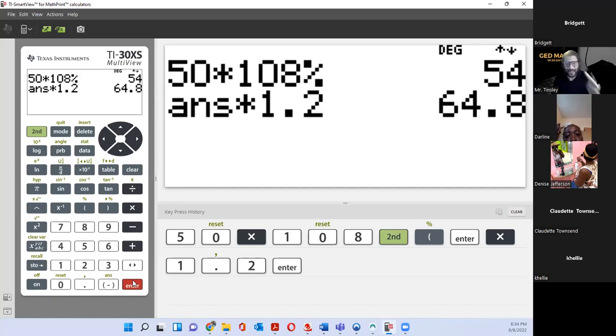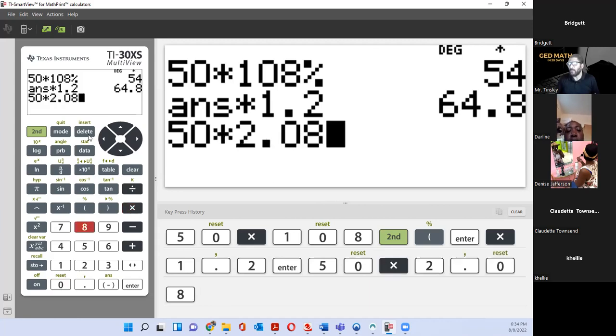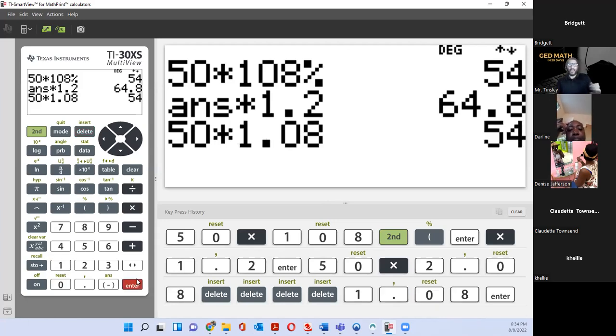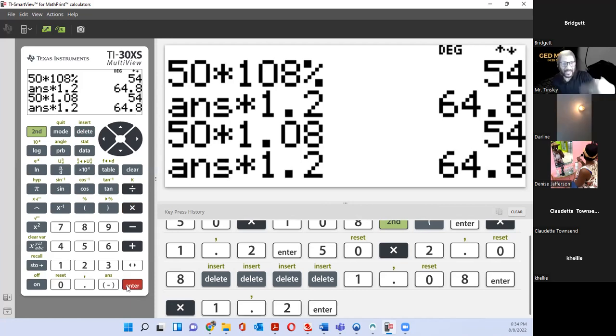That way it's 2 steps. Now, again, you can put percent right in, or you can just multiply by 1.08. 50 times 1.08. Still got the same thing, and multiply by 1.2. Remember, decimal percent equivalents, they're the same thing. You can't get intimidated by percent problems. So practice here. Whole, part, percent. It's only 4 things they're going to ask you for percent.